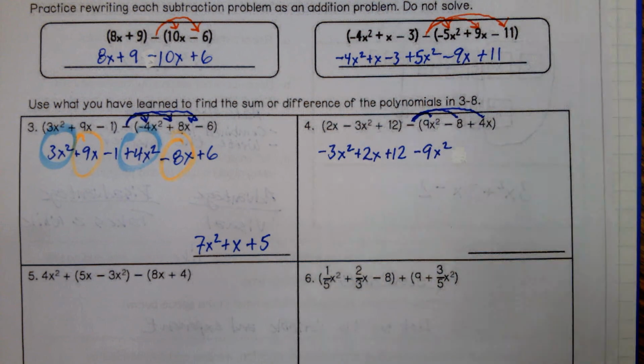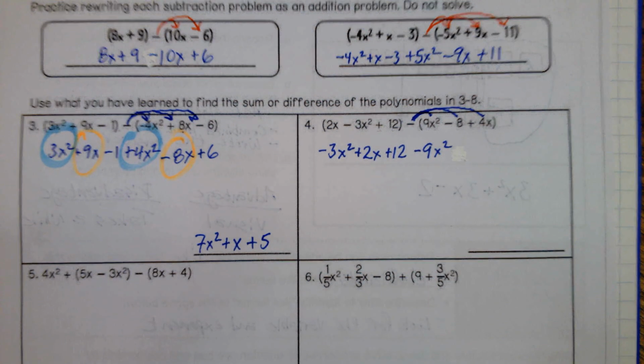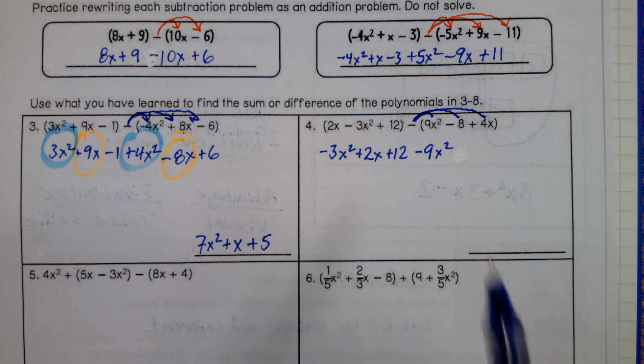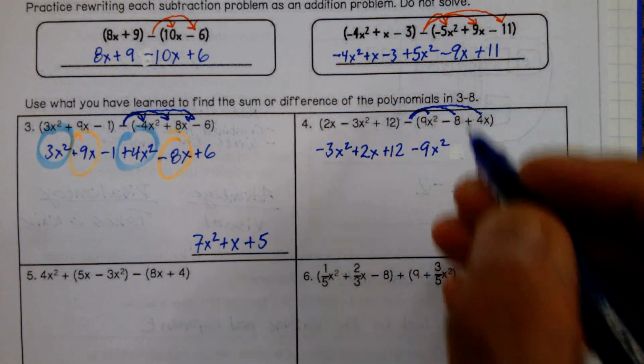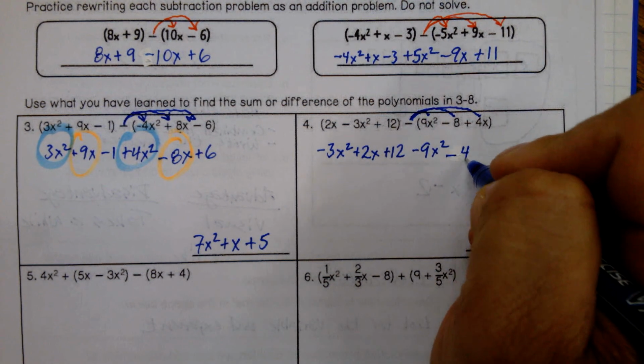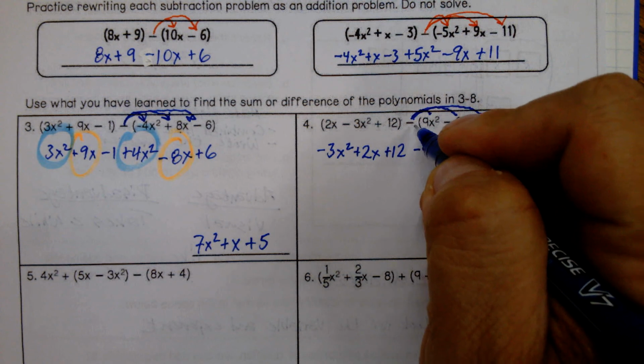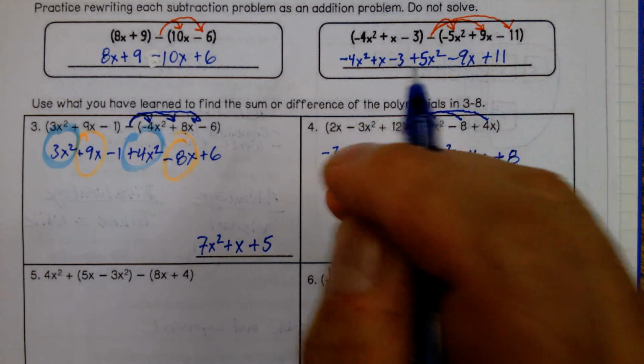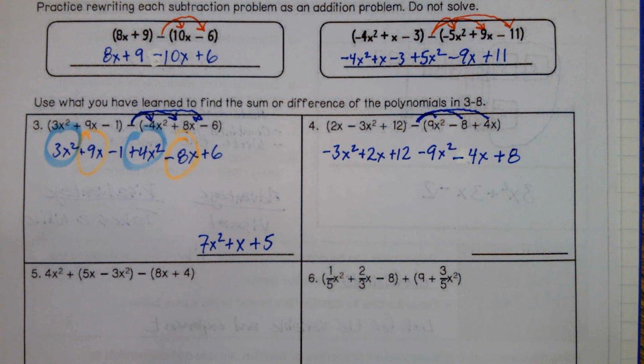If I'm writing these in standard form, what comes next? 4. Yeah, 4. But it's minus, right? Negative times a positive is minus 4x. And then negative times a negative is plus 8. So now both of them are in standard form.